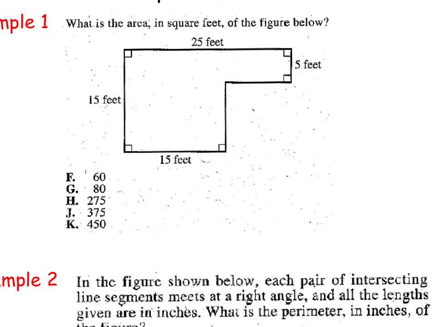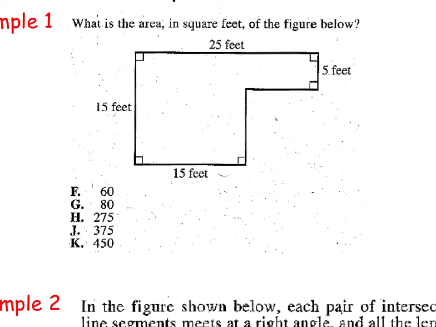Looking at this particular problem, it says, what is the area in square feet of the figure below? If I look at this thing as a total figure, you see that you've got 6 sides. You could call it a hexagon. But my tip is break it up. Make it 2 rectangles. And you don't have to break it up that way. If you want to, you can break it up this way. So you're not limited in the way that you break it up, but the idea is that you're going to create 2 rectangles and find the area of each and add them up.